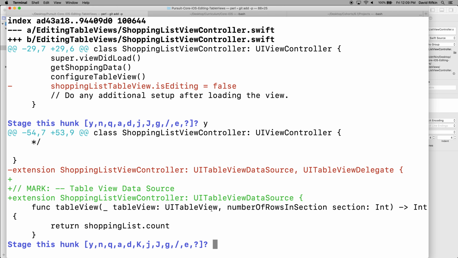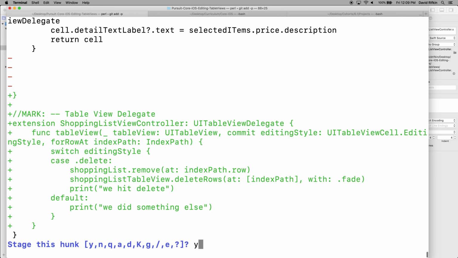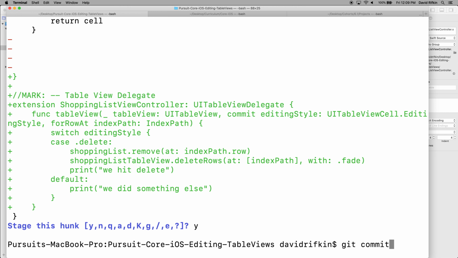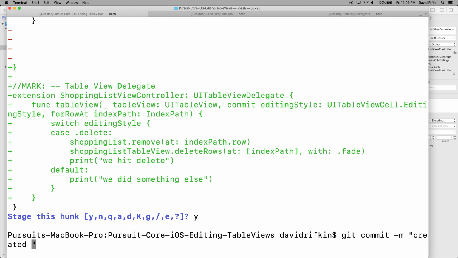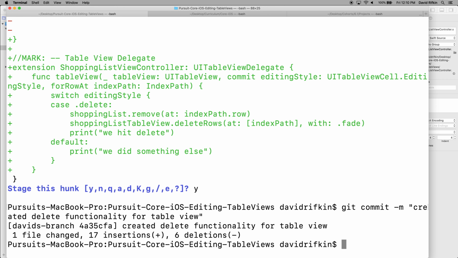All I did here was separate my data source and my delegate, which I'll see below, and that's fine with me. And then here I added that delete button. Phoenix, what would be a good commit message for what I just did? Check out the green text. Cool. Created delete functionality for table view. Boom.